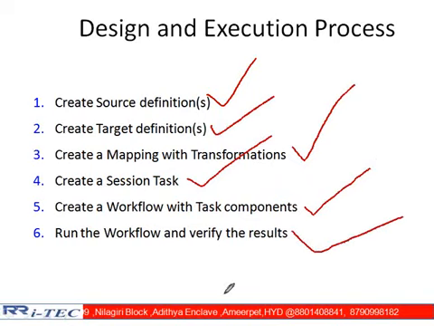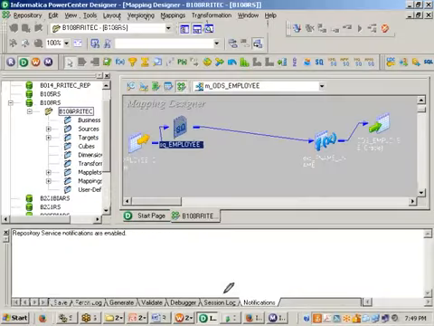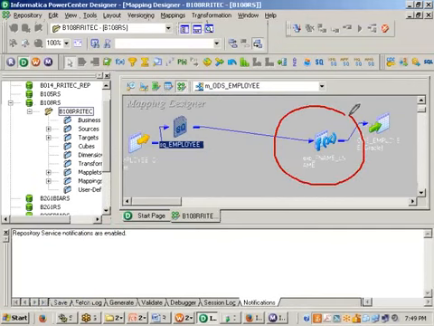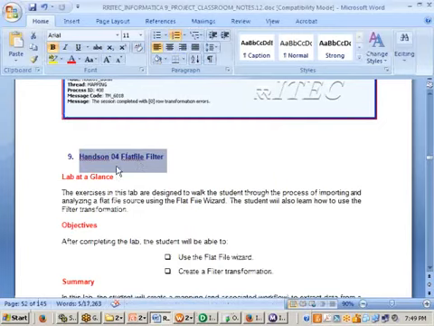The 6 steps process, whatever you saw, right? This is common throughout Informatica, sir. What is going to change? Only the transformations are going to change. Source will be there, target will be there, remaining all process also common process. Only thing is transformations are going to change. You're getting my point? Right. Let us move on to the next exercise, that is called as exercise 4. In this one, what is our goal? Flat file and filter.